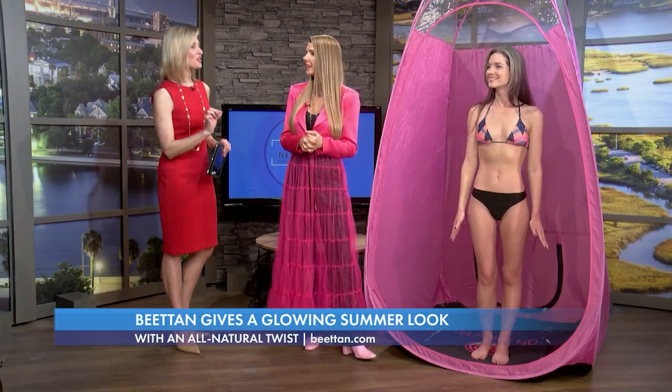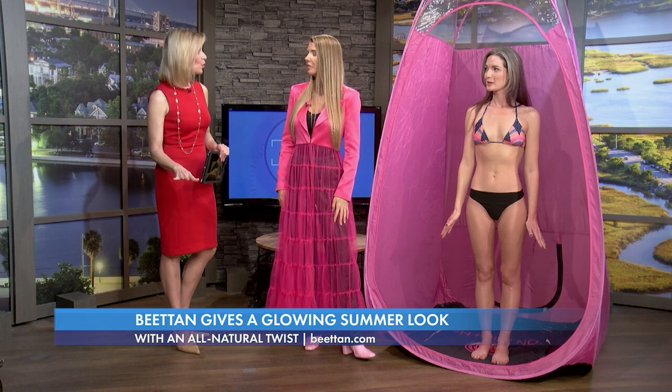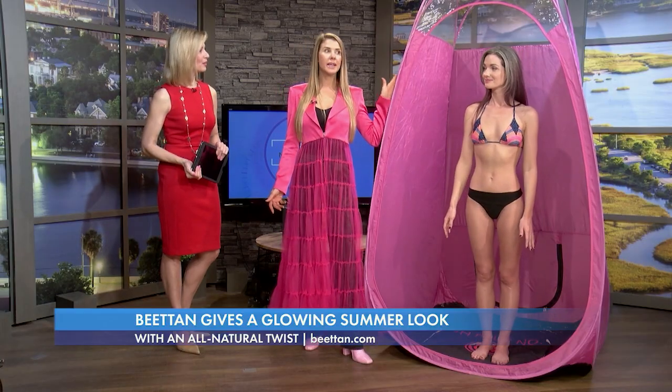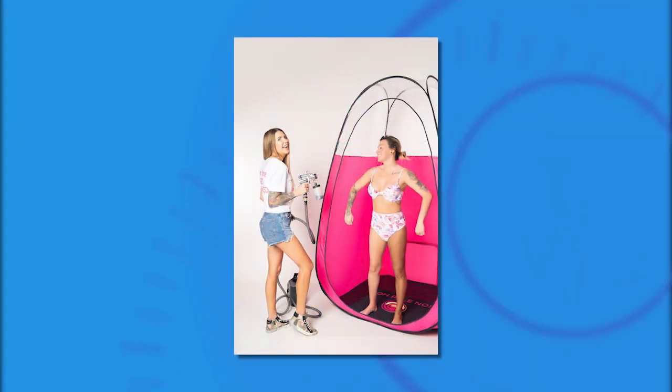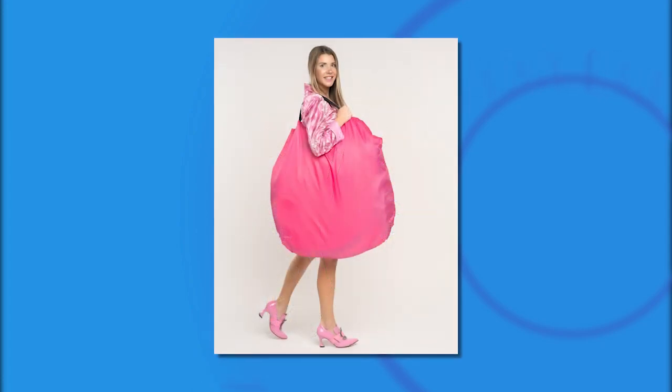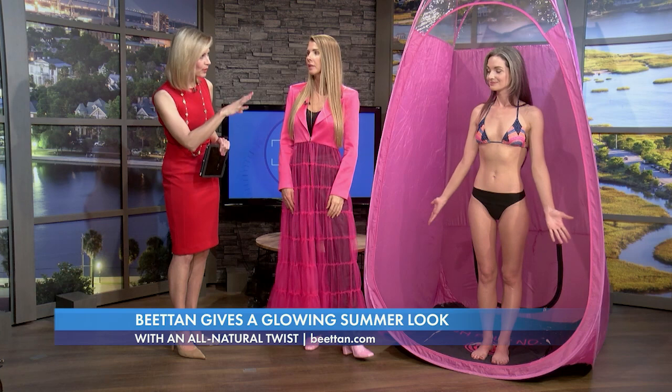Exactly. The other concern is that it rubs off on clothes, sofas, furniture and sheets, but this does not. No cosmetic bronzer, so it does not affect the nail bed. It does not affect hair. I color my hair, and I never have nail polish on because I'm a busy business owner. But that's why we pride ourselves on the pink tint. It doesn't stain anything, so we can simply rinse the tint out when it gets dirty, and this is right after us spraying Missy, so the tint is clean. Yeah, I can see that. There really is no residue.